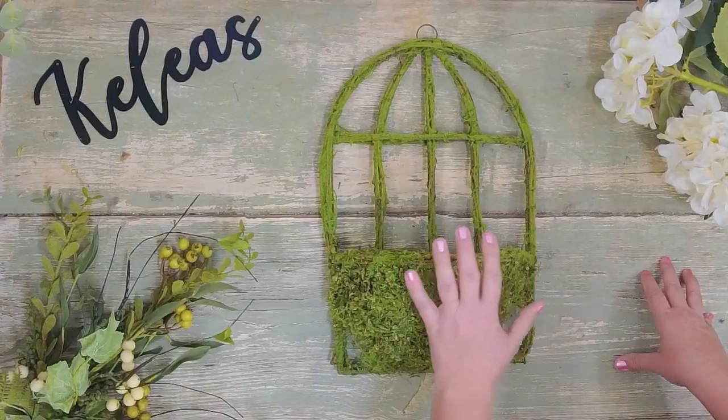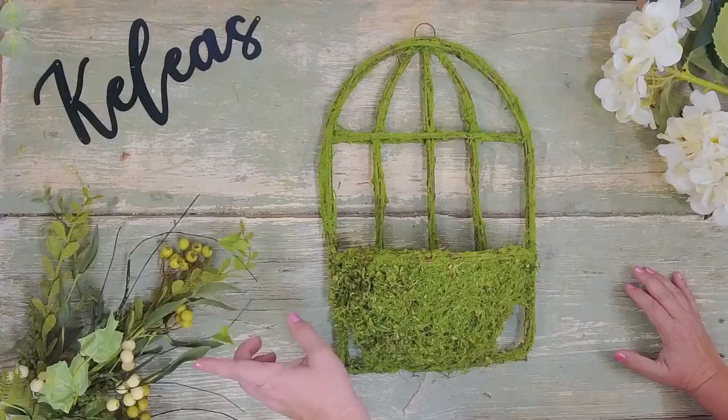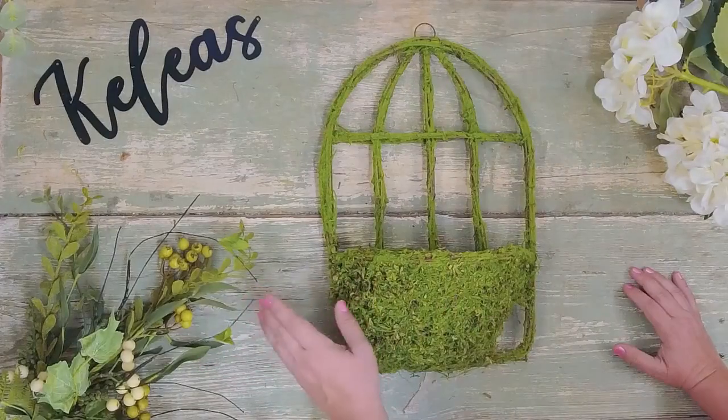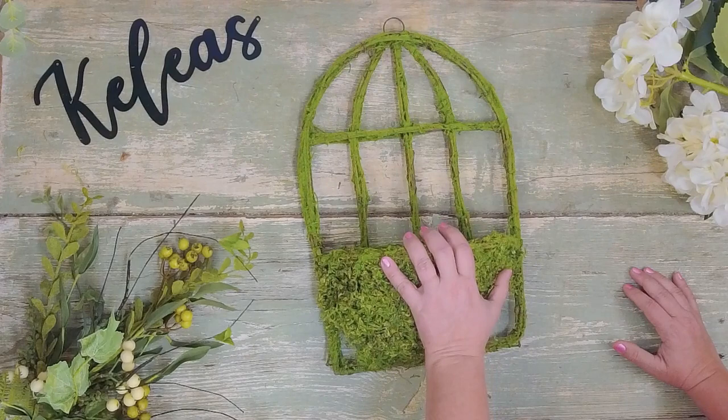We're going to start off with our basket, a couple of hydrangeas and one killer beautiful greenery that is like the money maker piece right here. With that combination, we're going to be able to make this stand out beautifully.